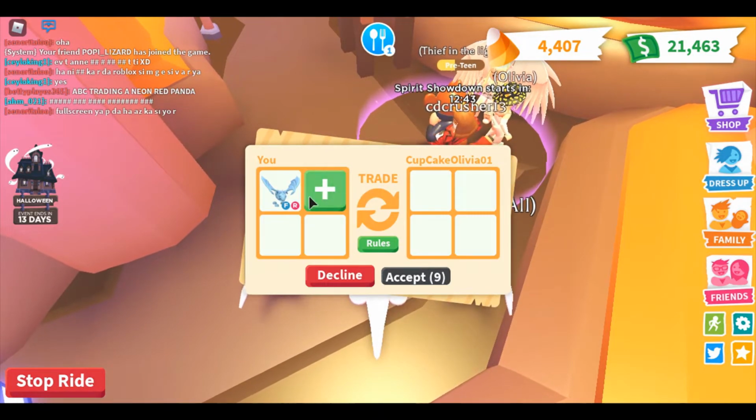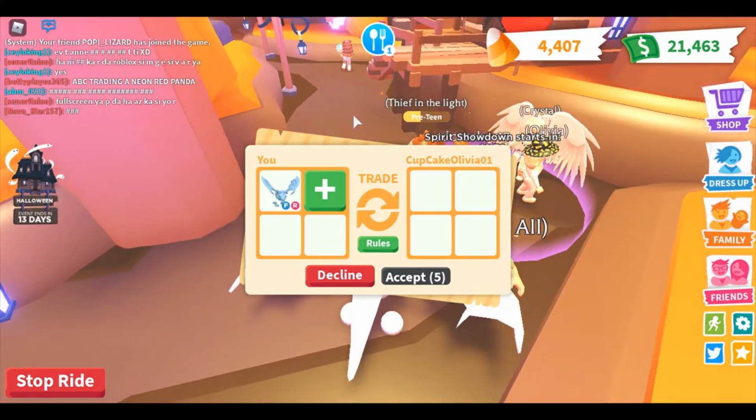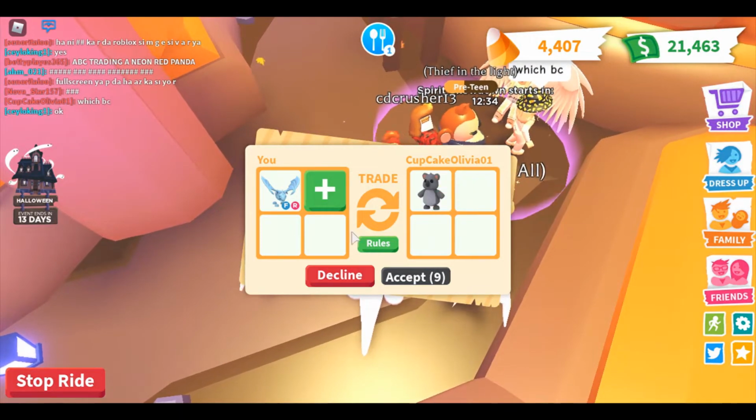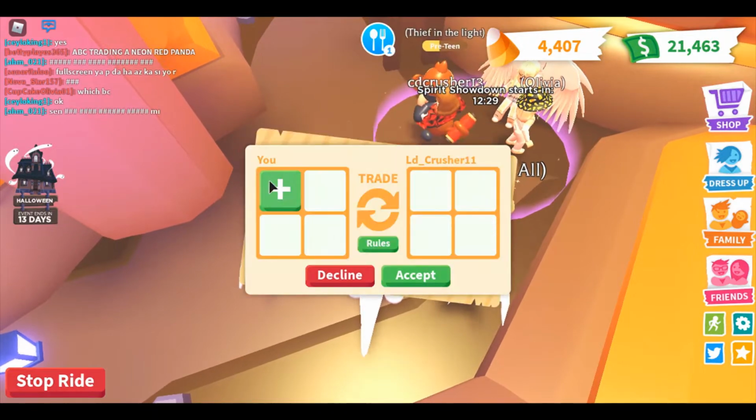Frost Dragon is already really popular. We're getting so many trade requests. It isn't free. A koala named Mr. Bean? No, thank you. I already have plenty of koalas.